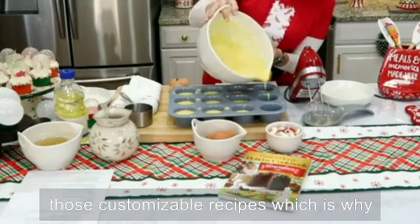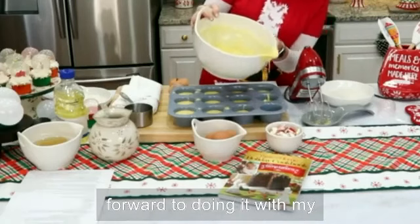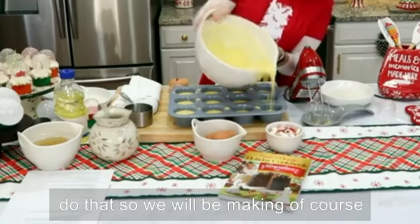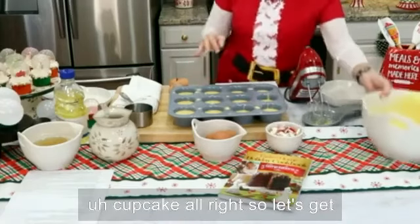This is truly one of those customizable recipes, which is why I look forward to doing it, and look forward to doing it with my granddaughter this year, which I have not done. She has not been old enough yet to do that. So we will be making, of course, my snow globe cupcake.